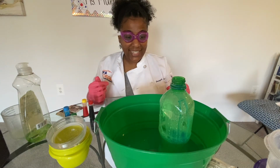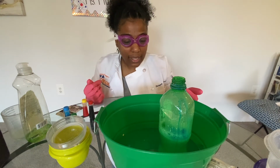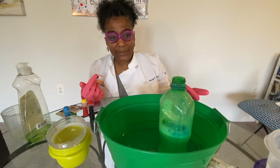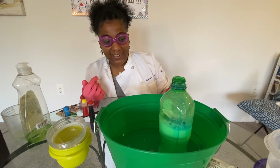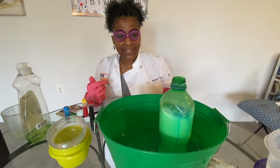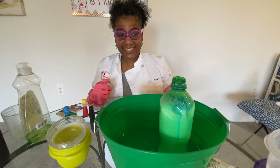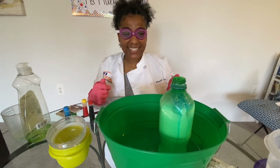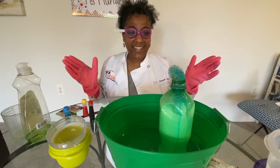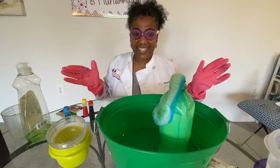Oh yeah, okay, so I can see things foaming. It still isn't giving as quick a reaction as I expected, but I think a lot of that has to do with the fact that the hydrogen peroxide isn't as strong. Alright, here it goes. We're so close, a couple seconds. And I'm being sure not to touch it because this is an exothermic reaction. It's producing some heat. Wow. So it's foaming out and it definitely looks like some toothpaste.